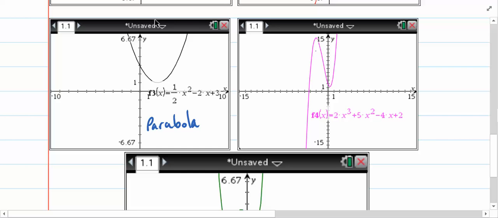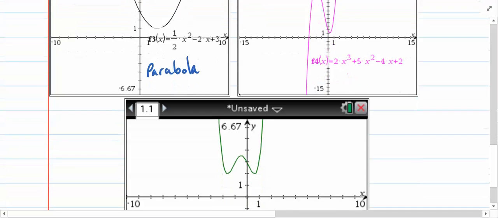As we start to get into the cubic graphs and the quartic graphs, you should start to recognize a pattern that's forming here. This is an example of a cubic graph that comes from one side and it increases, makes a bend and a second bend, and then it races off in the other direction. This too is a graph of a polynomial. We know that it is because it is continuous and smooth. But if you start to notice, these degrees start to give us an idea of how the shape of the graphs will be.